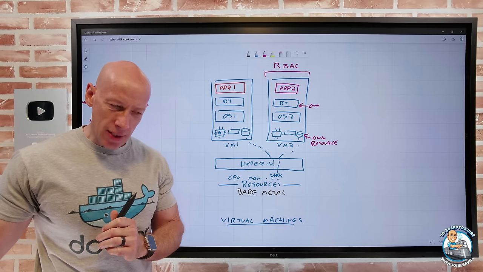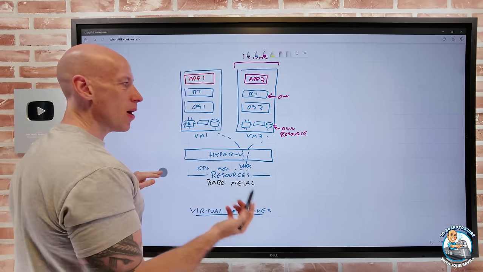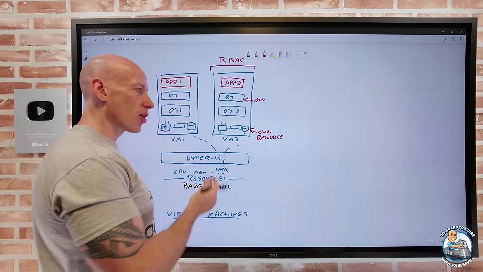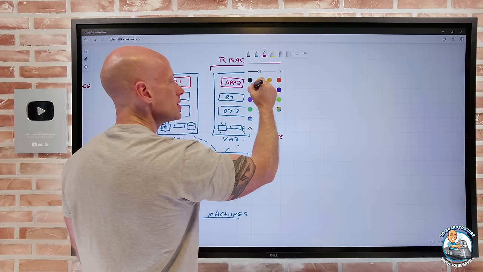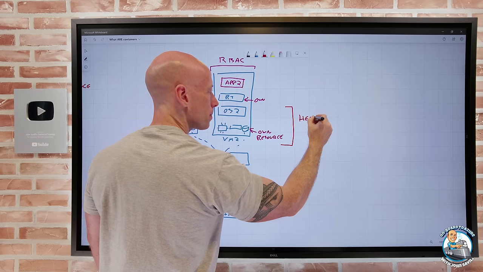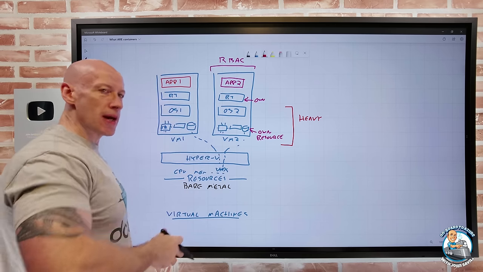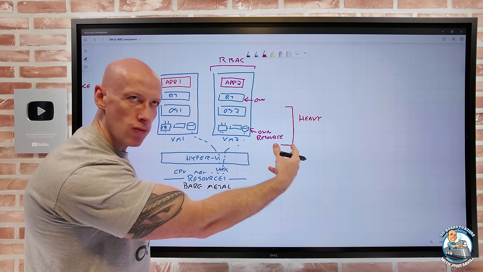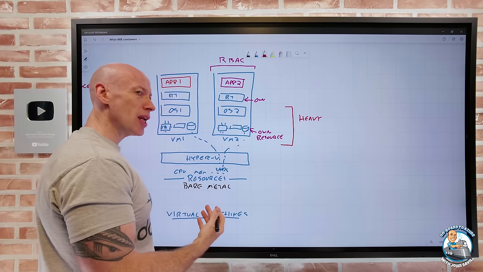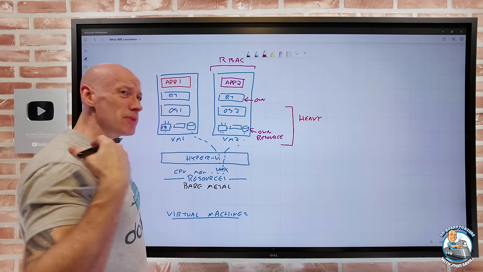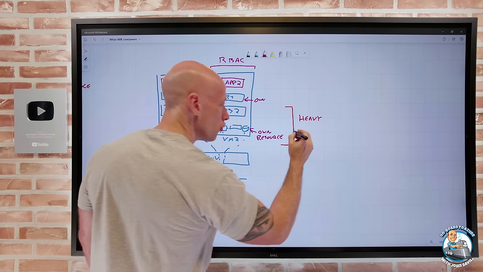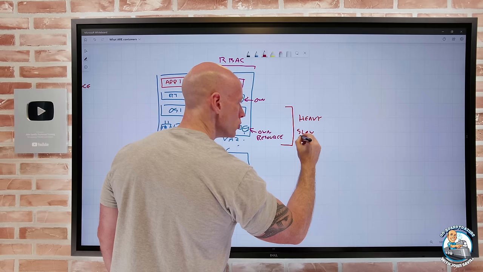But there's still a challenge with this, because if I think about what I'm doing now, they're each running their own complete operating system with a complete set of resources. So that means a virtual machine is fairly heavy. I have the overhead of the disk space of the OS. I have the overhead of the processes that have to run the OS, the overhead of the memory the OS has to consume. When I create a new virtual machine, even if I have templates that I'm copying, there's generally still some kind of specialization process and things that have to go through. So they're fairly slow to provision.